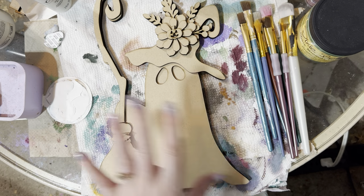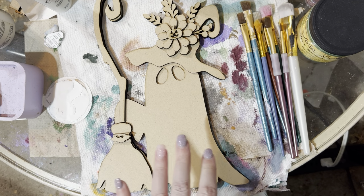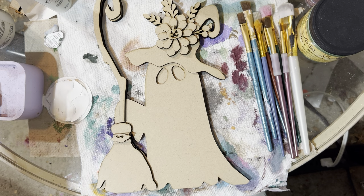And I'm going to take this all apart. This is all assembled. And I'm going to go through and paint it right from start to finish so you can see how this is done. And then we'll get started.